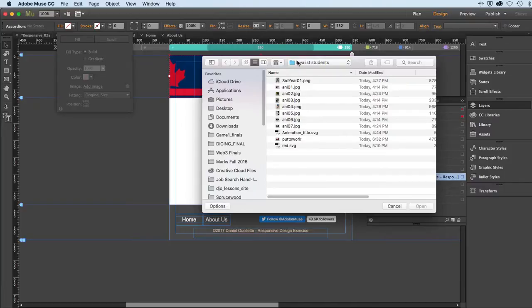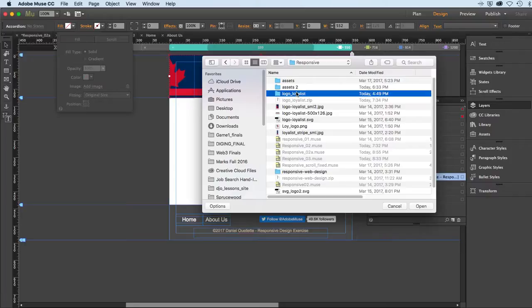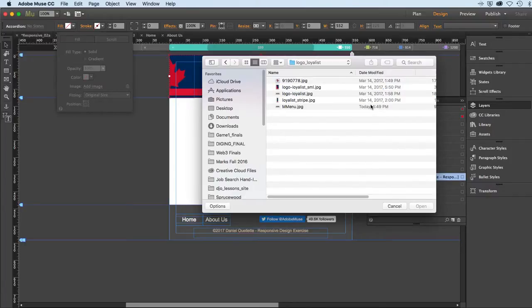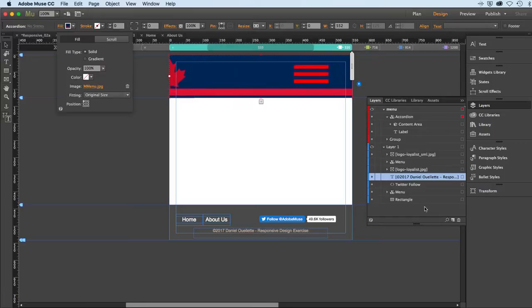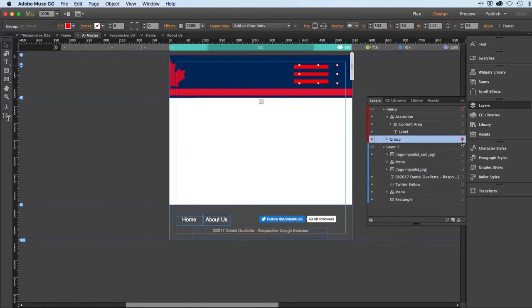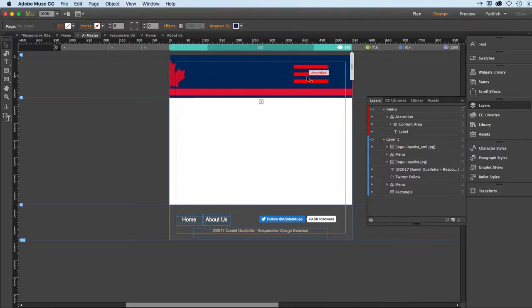And okay, menu JPEG, open. Okay, so that's in place now. I'm going to delete those because they're actually embedded in this graphic. I made an executive decision to do that whole thing in Photoshop.